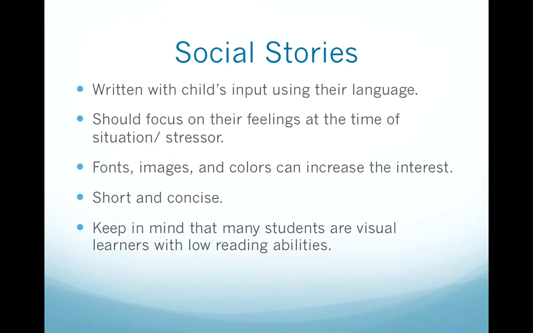Social stories. Social stories should be written with the child's input, using their language. They should focus on their feelings at the time of the situation or stressor. You can use fonts, images, and colors to create interest. And they should be short and concise. Keep in mind that many students are visual learners with low reading abilities, so using a lot of images and pictures that they're really into helps create that interest, and it allows them to be more independent with reviewing these social stories.